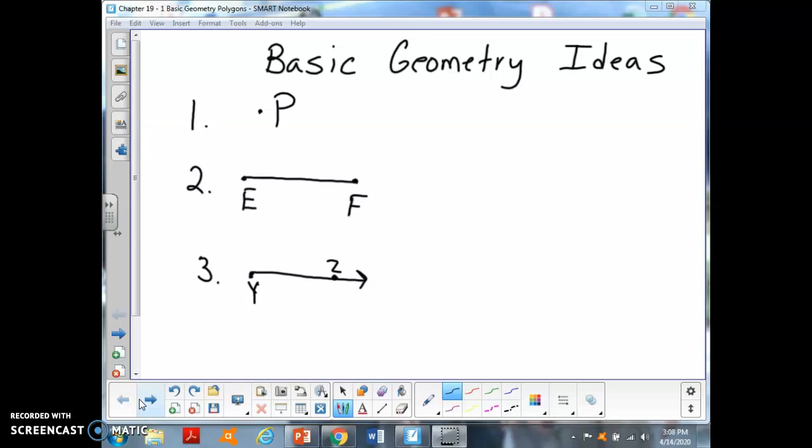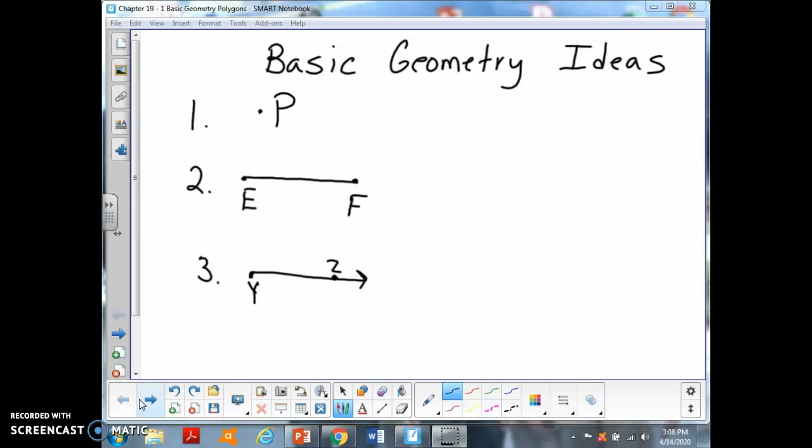On that page, you see a point. A point is just an exact location on a line, a ray, an angle, a lot of different things. We use a capital letter to name a point. Then there's a line, which we'll demonstrate in a little bit. It's a straight path with no endpoints. To name a line, we use 2 points on that line, usually the ones we see at the beginning and the end. There could be other letters in between, it doesn't matter, but we need 2 of the points on that line.